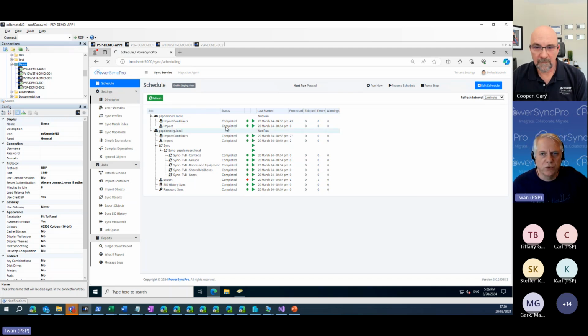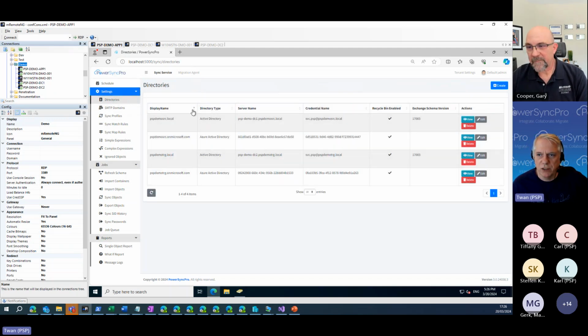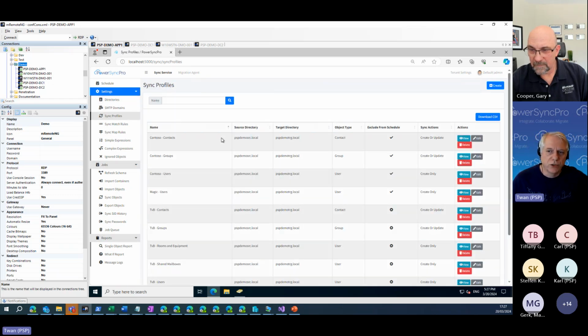The first thing you always do when you come into the sync service is to set up the directories, whether that's Active Directory, Azure AD, or Google, and you give it the credentials or the app registration or the JSON file in terms of Google to connect to that directory. The directory can be a source or a target. We don't distinguish at this stage. Where the rubber hits the road is in the synchronization profiles.